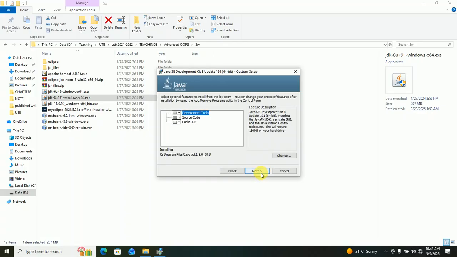After clicking next, here I have to choose the location where I will install my JDK. By default, the JDK may be installed in the C drive, in the Program Files folder, in the Java subfolder, and it will create another folder called JDK 1.8.0_191.